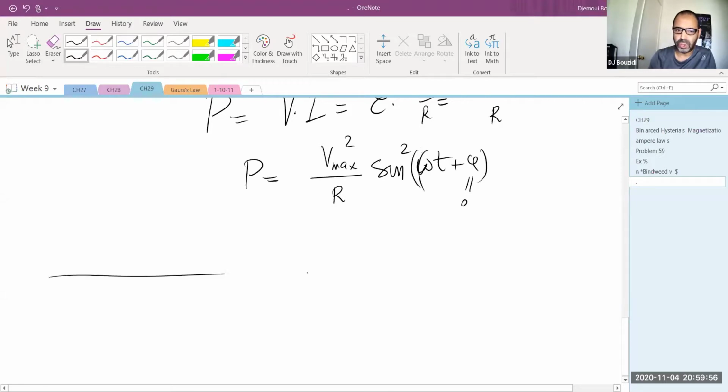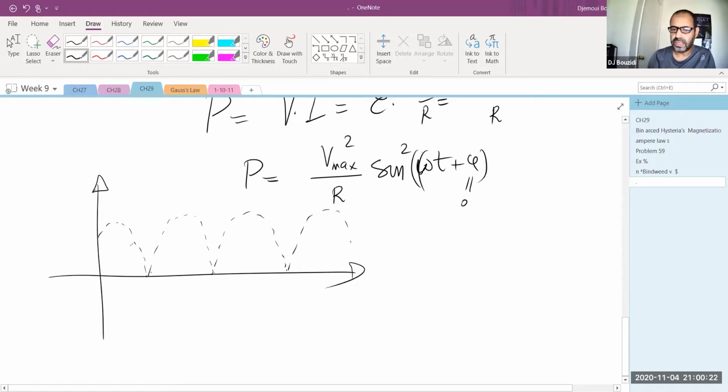This is the power, how much is consumed in a wire, in a resistor. At some point the signal is going to be positive, and when you square a positive you get a positive. Sometimes the signal is going to be negative, but when you square it, it's still positive. And when it becomes positive again, when you square it, it stays positive. Across the resistor, the consumption of power is always above the x-axis. So this is power now.